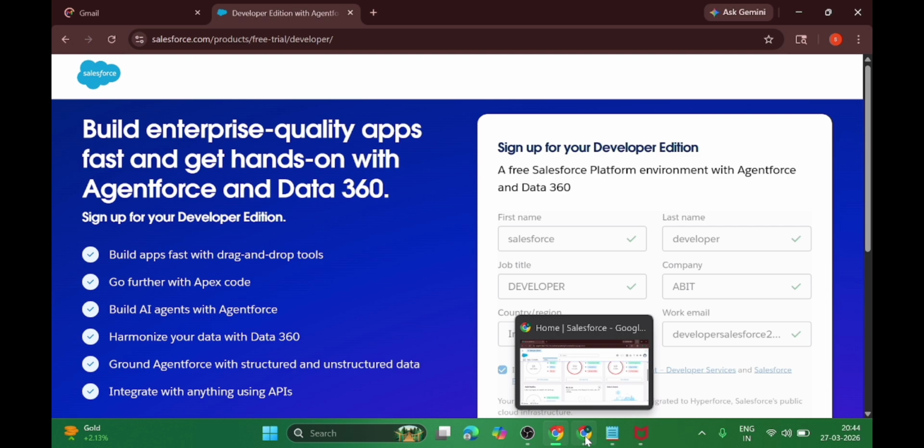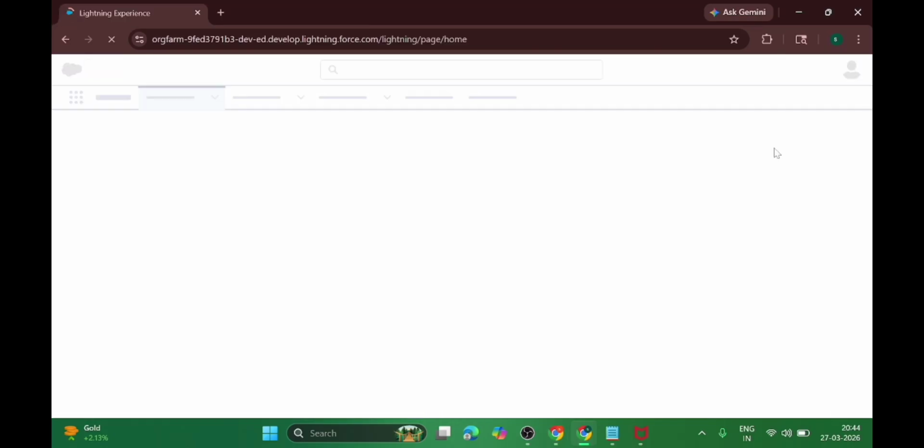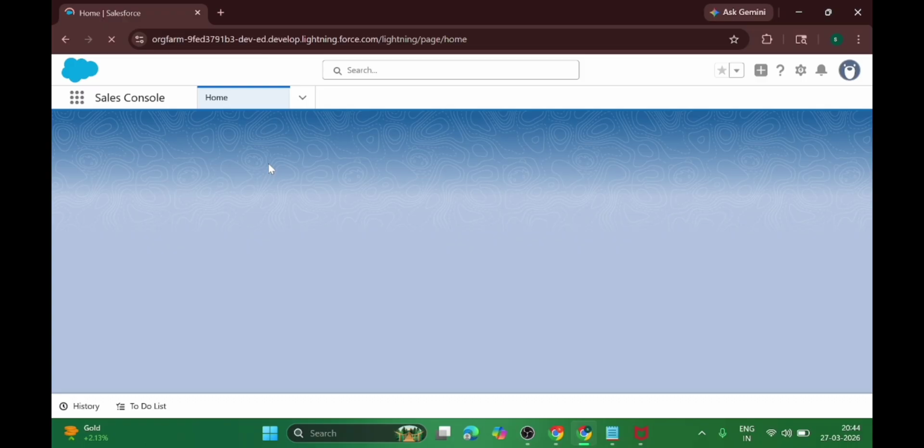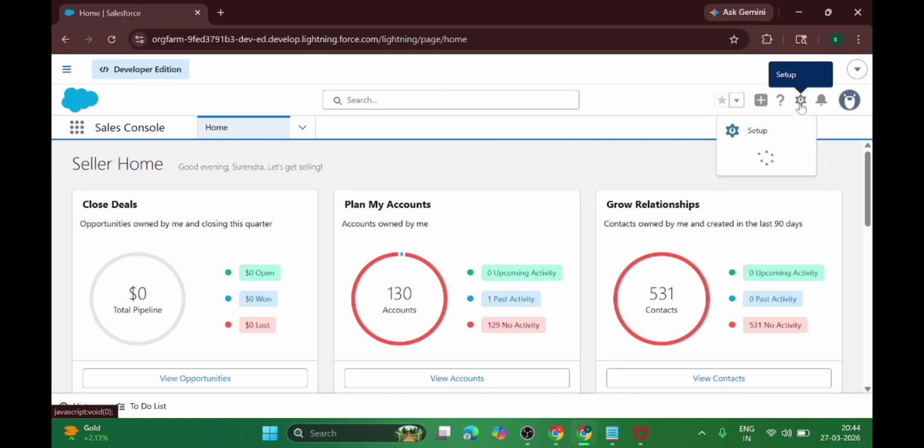As everyone knows, this is the Salesforce org. You may already have this set up, so there is no need to explain how to set it up. If you click on the gear icon, it will show the setup option. So go to Setup, and our day 2 first topic is profile creation.